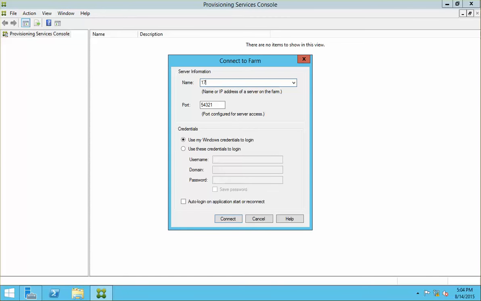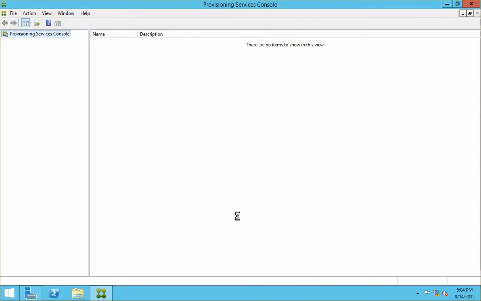The IP address is 172.16.10.40. Now the best practice is to give the FQDN. Again, we're using the built-in administrator account, the domain account. We're going to save this password and connect.